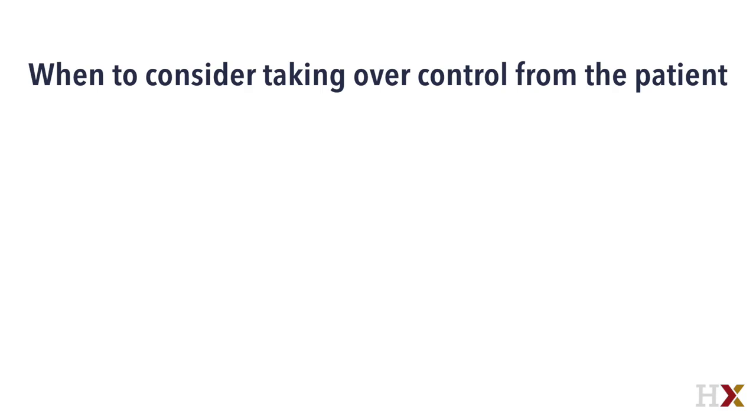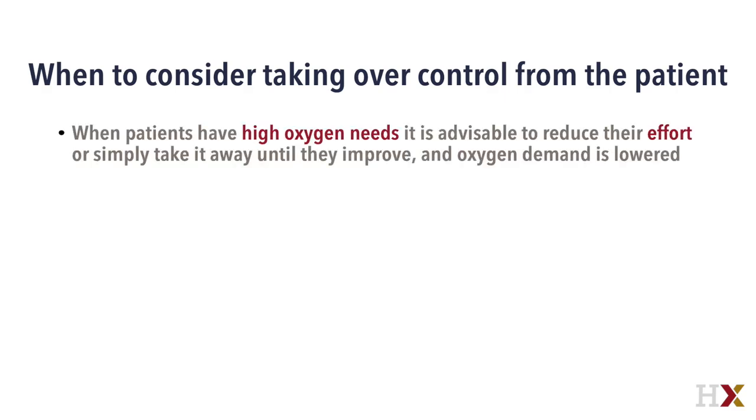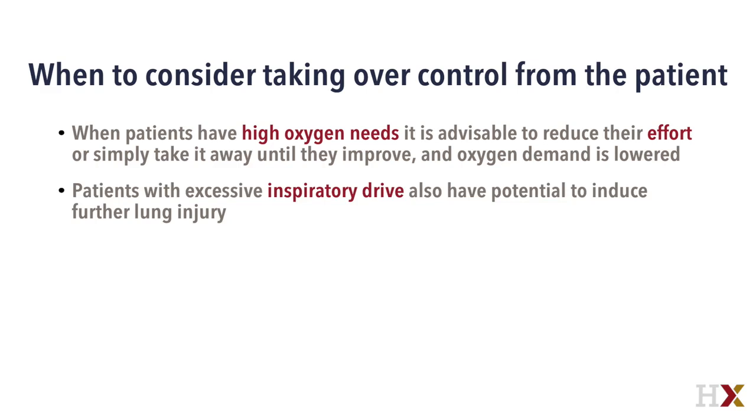Sometimes when patients are breathing spontaneously on a ventilator, it is advisable to take over control from the patient. When patients have high oxygen needs, it is advisable to reduce their effort, or simply take it away until they improve and oxygen demand is lowered. Patients with excessive inspiratory drive also have potential to induce further lung injury.